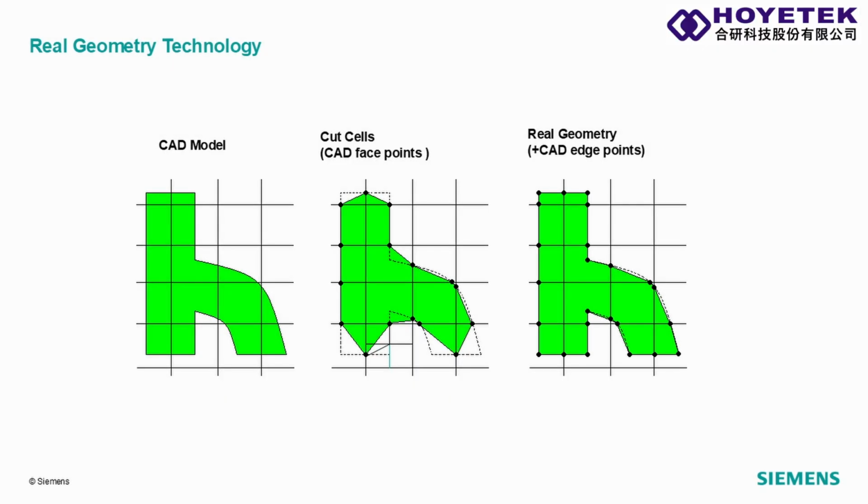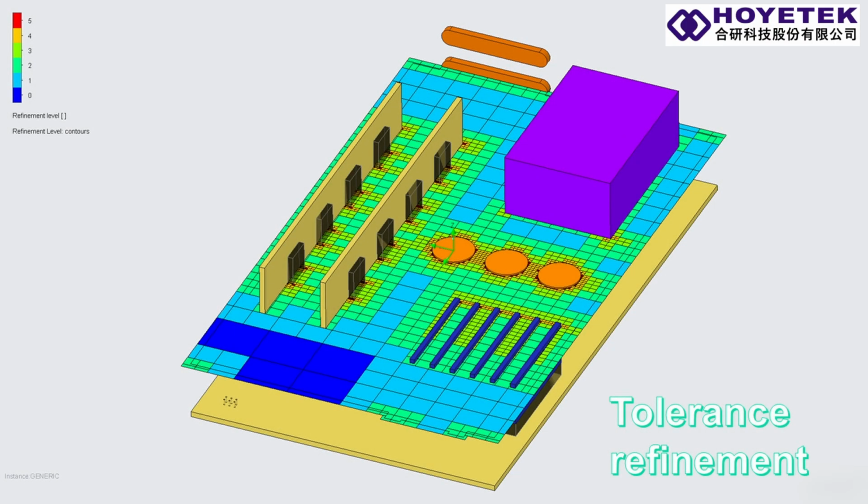This feature has less effect today since FloEFD now incorporates the real cell technology for cutting cells, which makes the corner cuts basically perfectly matched to the actual CAD. This requires less refinement to capture more details in the CAD model, which means FloEFD can perform very well capturing overall geometry and getting accurate results even with a relatively coarse mesh, allowing the user to concentrate more cells or add refinements in the more critical regions of the model where they are actually needed.